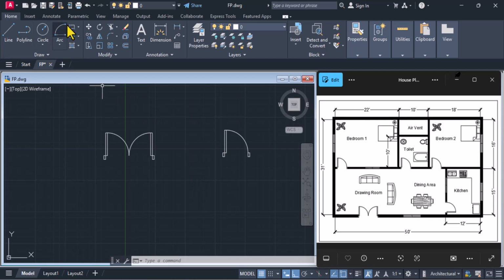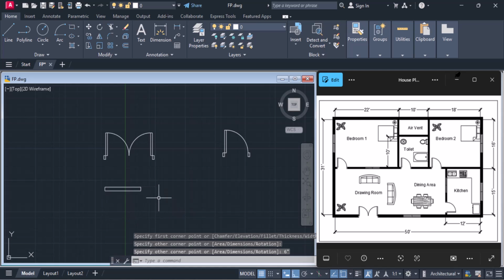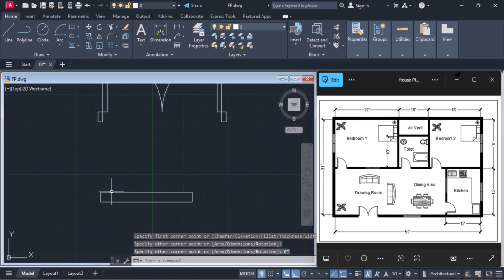So we click on the rectangle tool and we draw one more rectangle like this, and we give the length as 5 feet and the thickness as 6 inches and hit enter. Then we explode this.